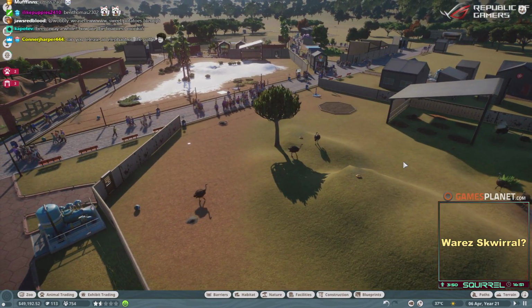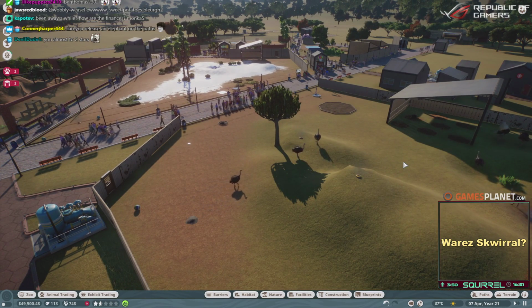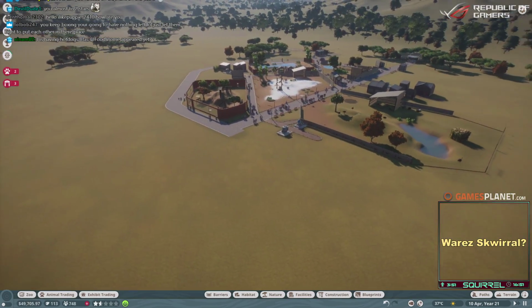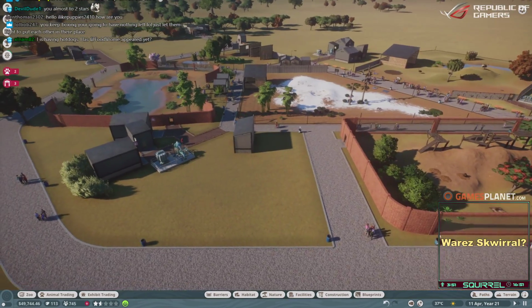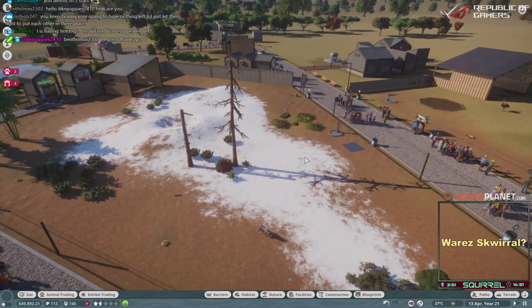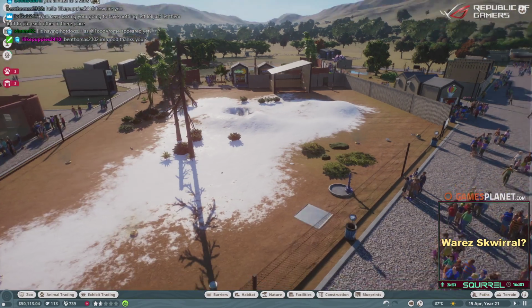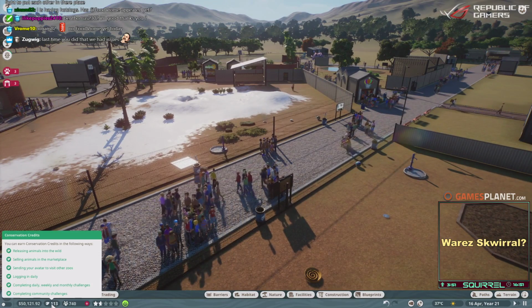So, here's an interesting mechanic of the game. Financially, we're doing really well. We have 50 grand in the bank. So we could easily build another pen. We can hire more staff. We can do all kinds of things. But the one thing we can't do is get really interesting animals, because we're completely throttled by these conservation credits.